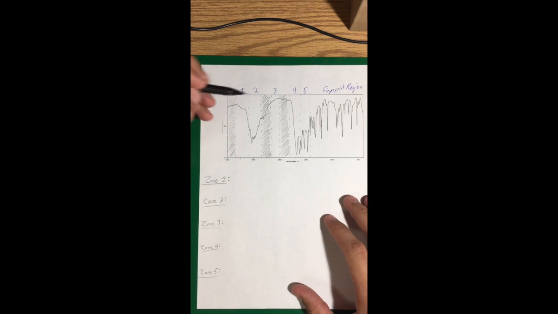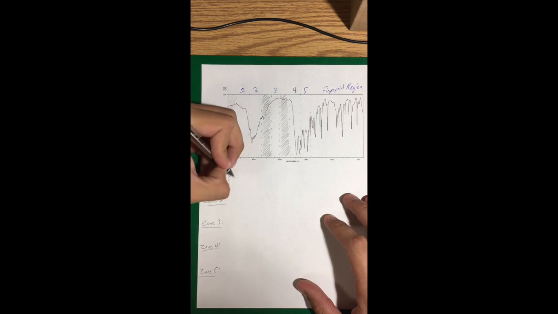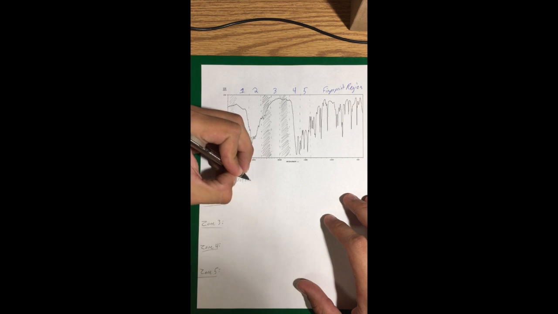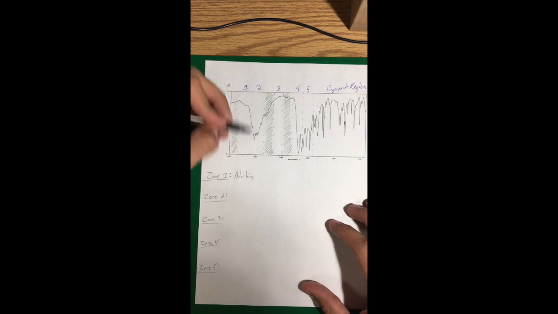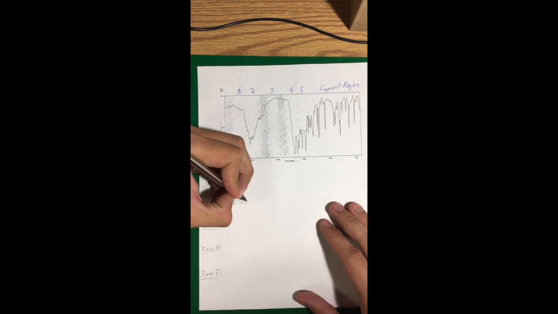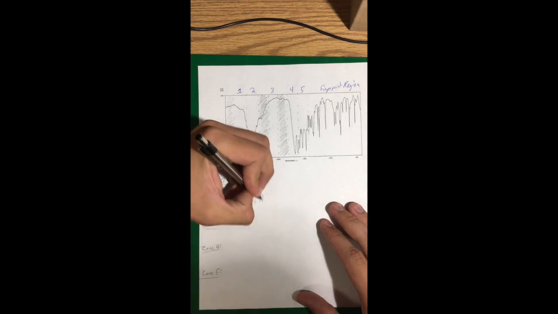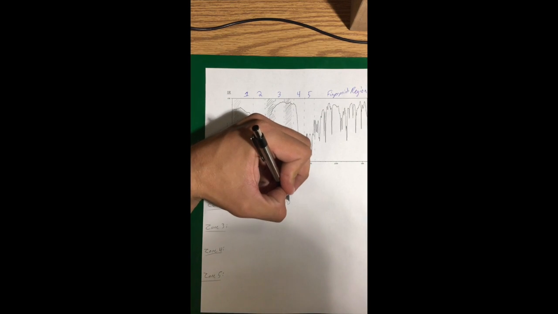I've pre-labeled this for all the zones in the fingerprint region. So if we look into zone 1, we can see there's not a whole lot of activity. It starts to fade into zone 2. So zone 1 is empty. I'll put nothing here. Zone 2, we can see it kind of looks like a big beard on Santa Claus. That usually signifies a carboxylic acid, so I'm going to write that one down. And then also aromatics can come from this region, so I'm going to write that down as well.